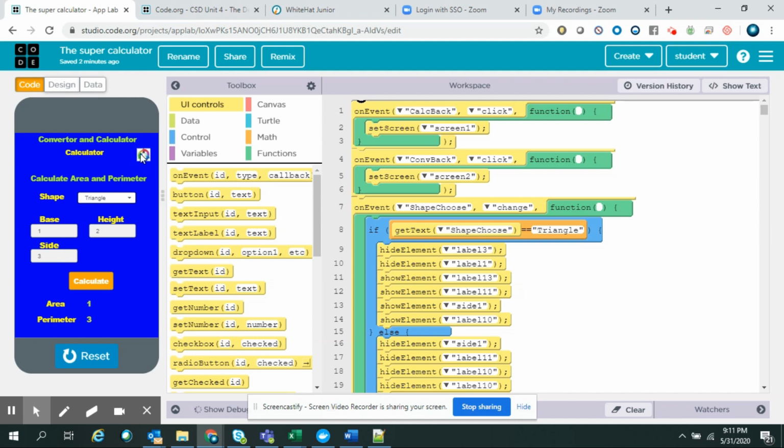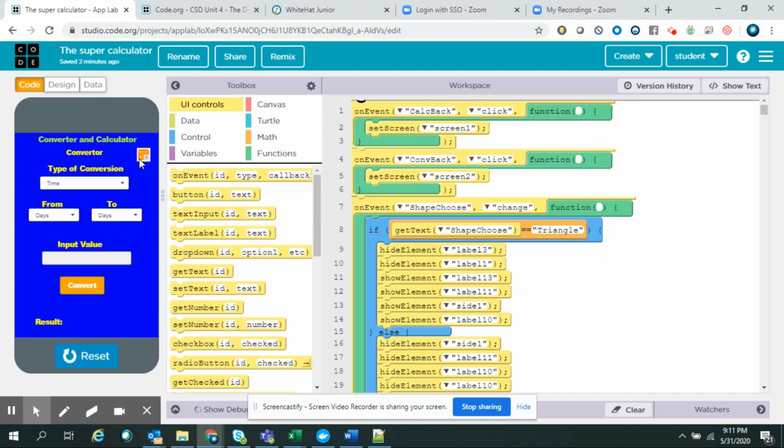So now we understand the basics of the calculator side. Let's go to the converter. This, in my opinion, is one of the most confusing ones, at least to me, because you need a lot of numbers. So this app can help you with that if you also are like me and find this confusing.